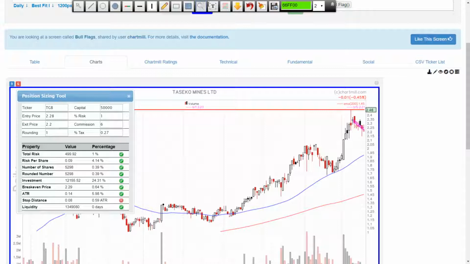We'll click on this magnifying glass so I can see the price. So the high, 9th of October, 2.458, 2.46, and the low of this retracement is at 2.14.